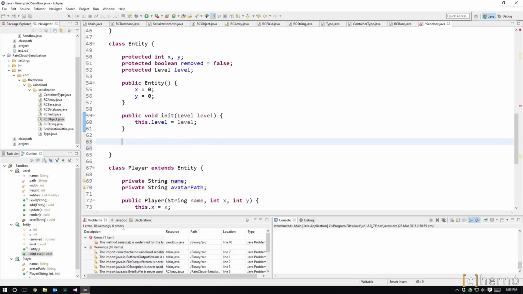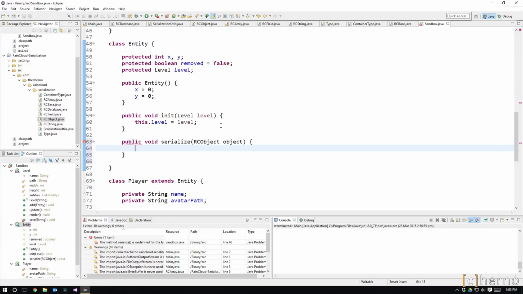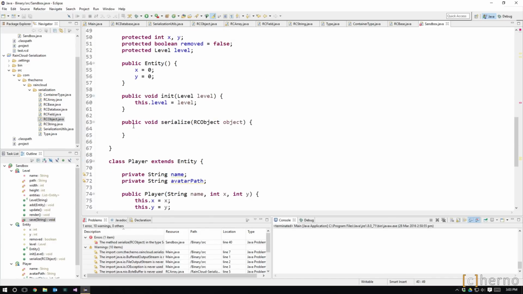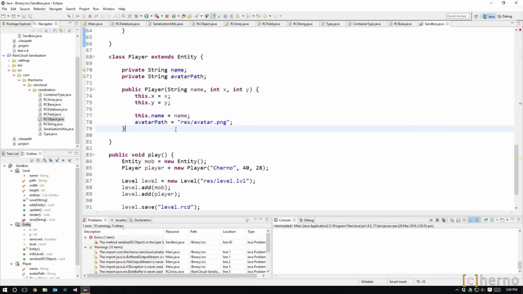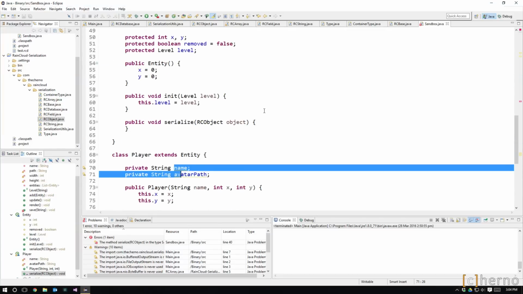Here we could say this returns an RCObject, but it's usually better, because the entities in the level need the context of the level, so I like writing this as a void that takes in an RCObject. Kind of like what I did in the other thing, right? And then all this will do is add everything to it.